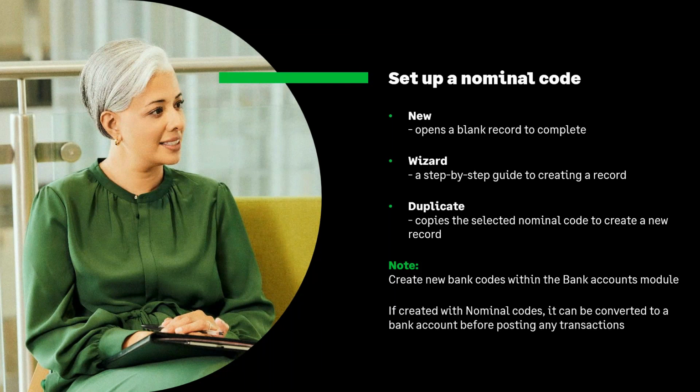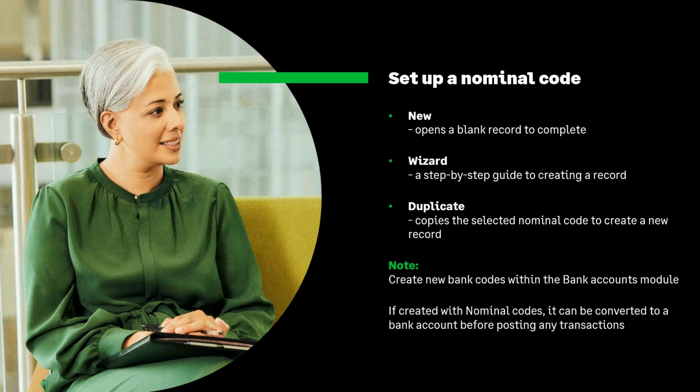The wizard provides a step-by-step guide to creating a record. It uses the chart of accounts as part of that wizard to suggest what number you should be using. So it'll ask, is it a sales or a purchase nominal code? And within sales, what area do you want it grouped with? Those subcategories. You tend to find that you might use that when you first start creating nominal records. Beyond that, you probably just go to New and then type in the number that you want to use yourself. Take it from that point.